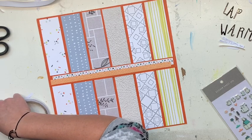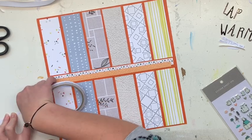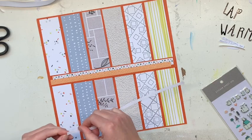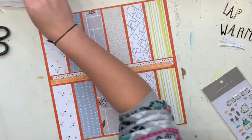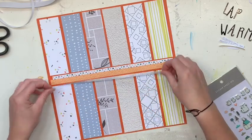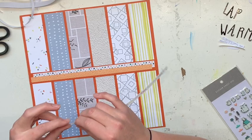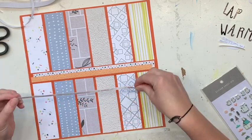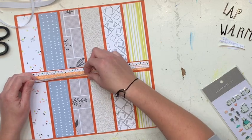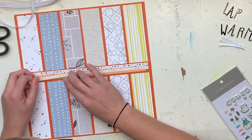And if you are a Janet fan over at RTS Scrapbooking, you will know she calls this the Vanessa trick. So thank you, Vanessa. I too am also using the Vanessa trick to really make my washi stand out and, you know, be clear. Especially this little one here that's got all this text on it. It would be lost if it didn't have it stuck on white paper. You would not be able to appreciate that stuck on top of that busy orange.